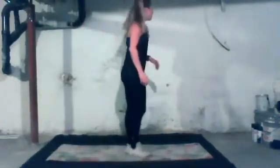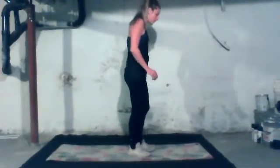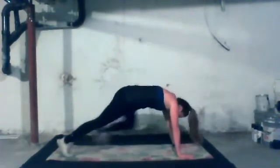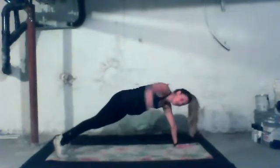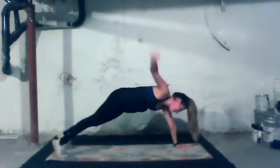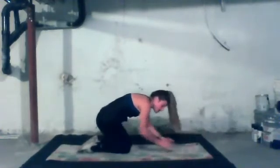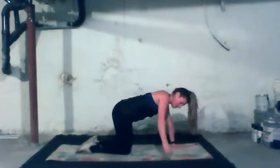We have a plank fly. I'm going to show you a couple different ways. If you have small hand weights, that would go perfect with this. Plank fly, we're holding a plank here. We have 10 on each side. Taking a nice wide stance with your feet, loosen your core too. 10 on each side.